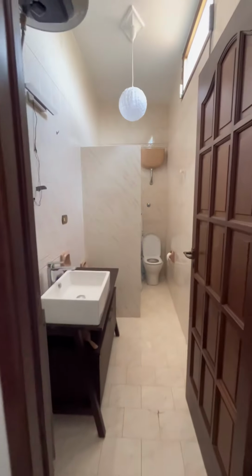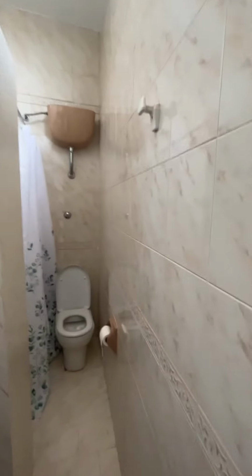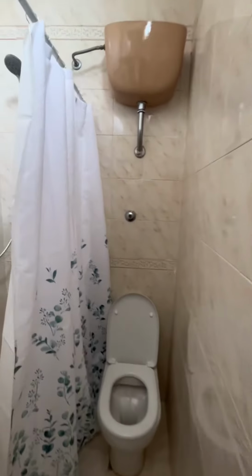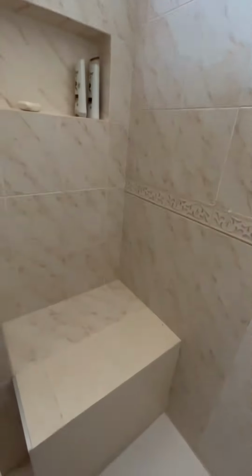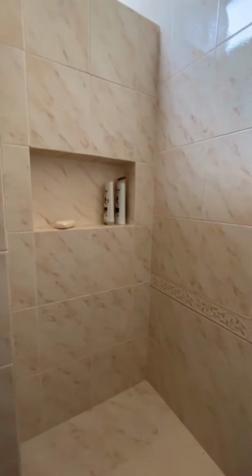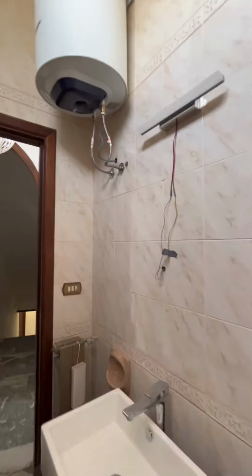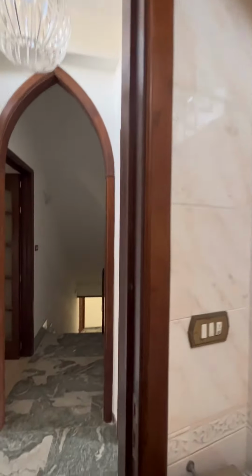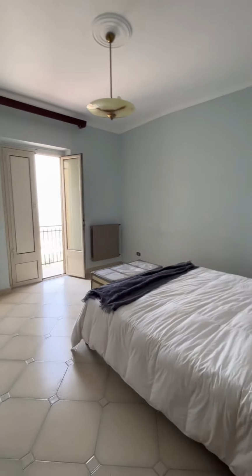The bathroom up here, if you remember, the back wall had a small shower with glass. It was hard sitting at that toilet because you're wedged in. So that's why I had it enlarged and am using a shower curtain so that there's more moving room. It does have a bench also, and I like that little shelf for shampoo and such. And because of where the plumbing was placed, I wanted to not have to move that much, and that's why the sink's on one side, and then the open area is on the right-hand side.